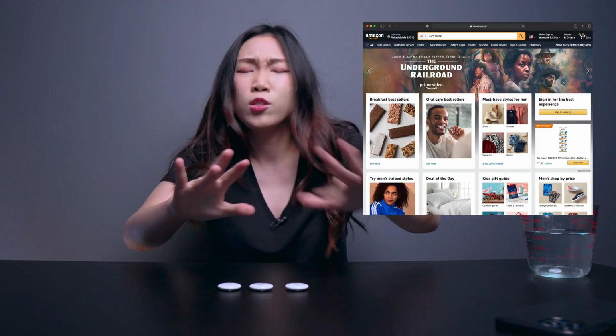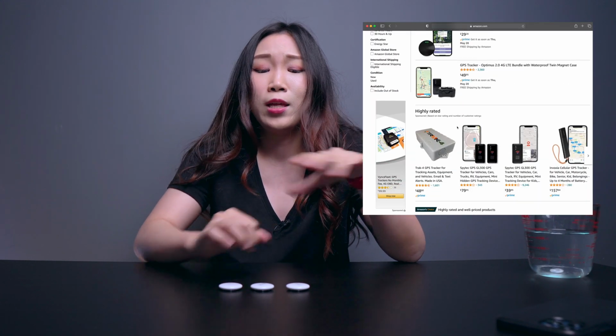I mean, remember those spy movies we watched when we were kids, where you can put something so tiny and small into someone's backpack and track them? Well, it has become a reality with this. Pretty sure these aren't the first of its kind. I mean, Tile, one of its biggest competitors, has been around for quite a while now, and if you do a quick search on Amazon, I'm pretty sure you can find similar items. The question is, will they work as well as these AirTags?